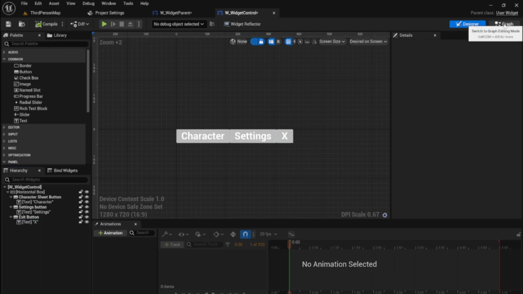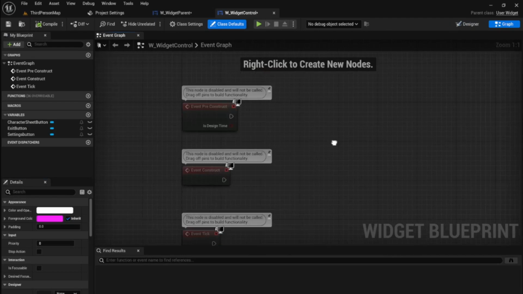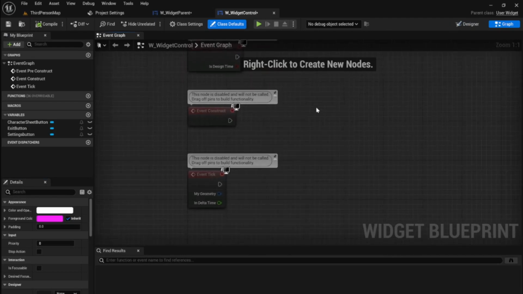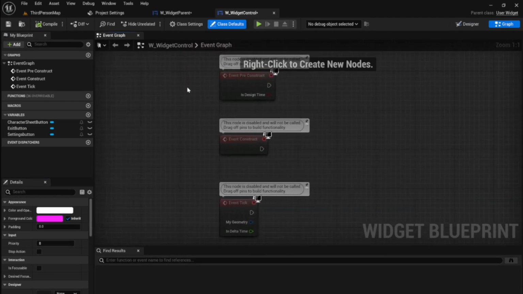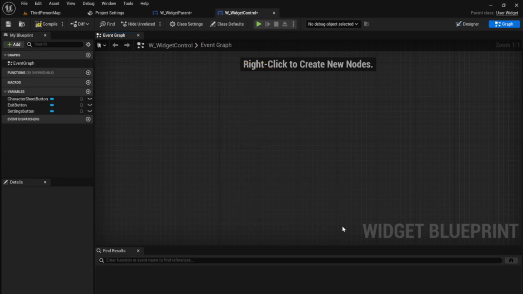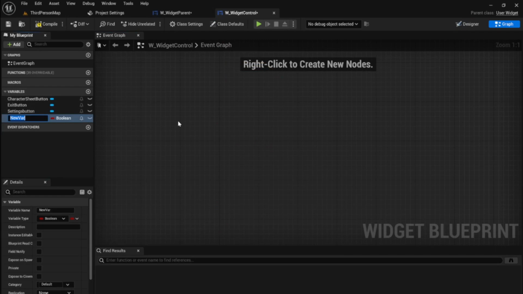Now we are going to go into the graph for this one. And we do not need anything here. We do need to make a variable here though, which we will call parent widget. Oops, I can't spell.